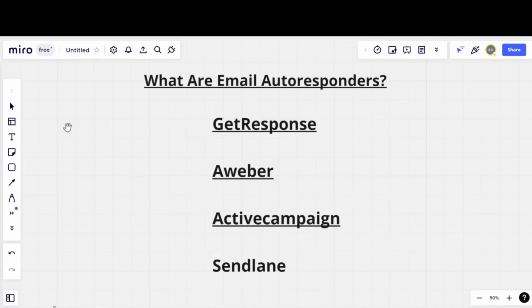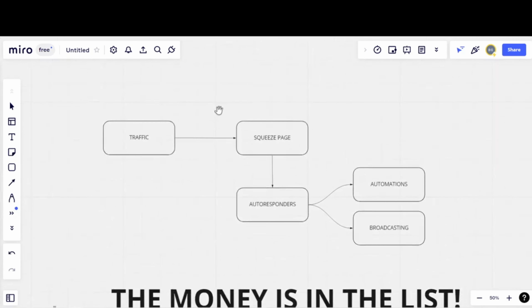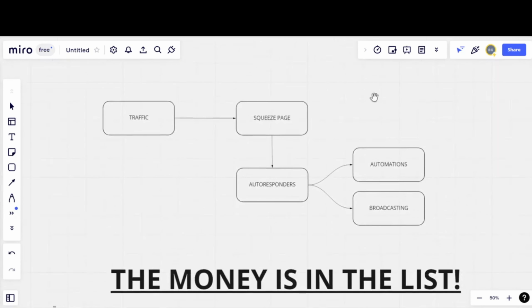Now, in order to better appreciate the function of email autoresponders, you need to understand generally how the entire system will flow. No matter what kind of business you see outside, so long as it's in make money online, it usually falls into this particular flow. So you have your traffic. It can come from paid traffic like Google ads, Facebook ads, Bing ads, and so on, or even TikTok ads. You bring this traffic into something called a squeeze page. The main objective of the squeeze page is just to collect information from your traffic.